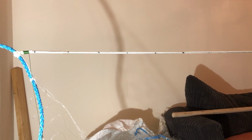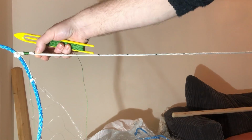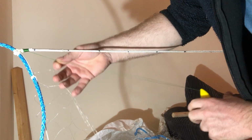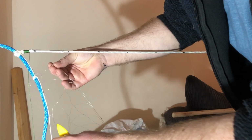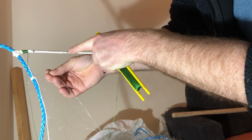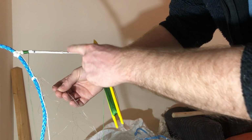I'll put a bit more light on it so you can see what's happening now. Obviously, that's one mark to suit that first mesh. If you look at the lint here, I've got to tie into that one. So I've got to go from there, down there, back to there, and carry on. I've put a mark every 80 mil. I've got a stick I use to mark up.